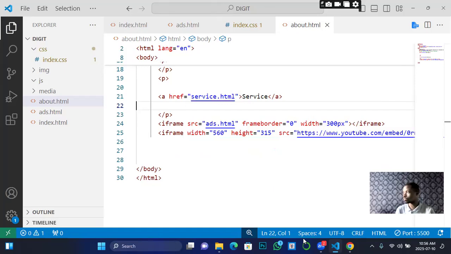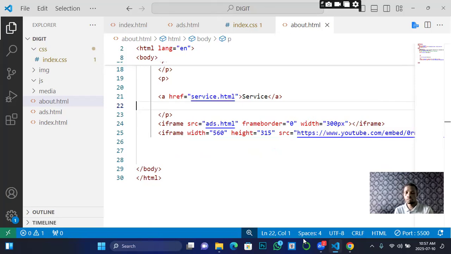Add image content and text content. Are you with me? Style the content to minimal appearance.